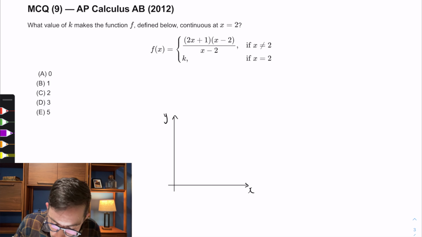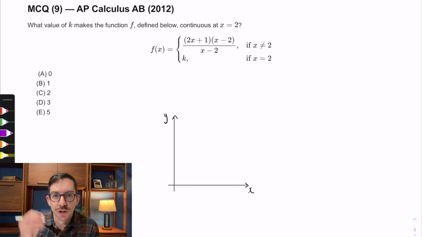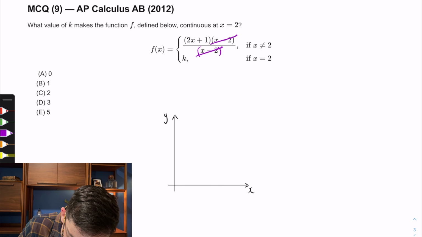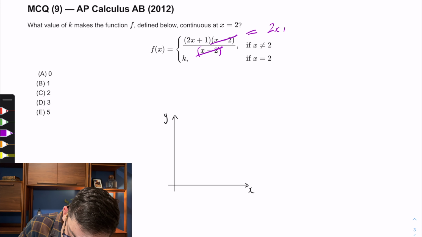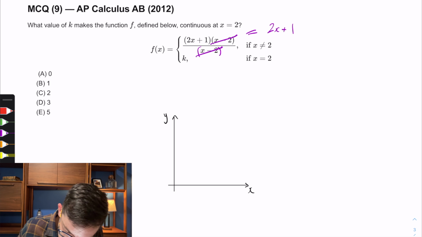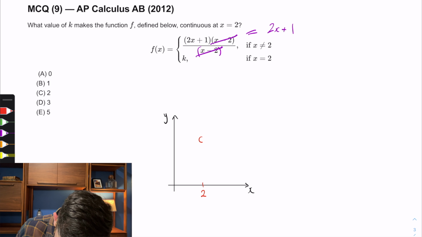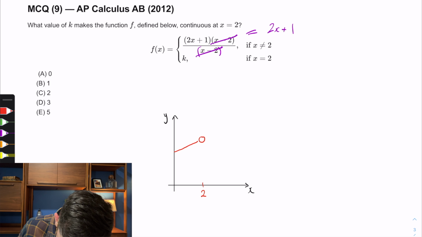Let's dive in. Now notice that rational expression has a common factor, numerator and denominator, that I can cancel, right? I've got x minus 2 that I can cancel. So actually, the rule for the function when x is not equal to 2 is just 2x plus 1. So if I plot that, I know at x equals 2, okay, there's something else going on, so I'll just draw a hole in the graph there. But apart from that, I'm this nice linear function.